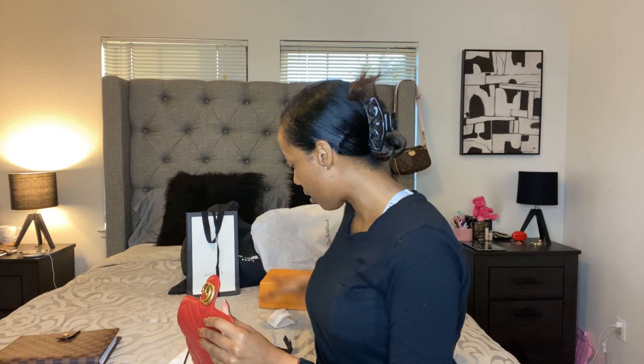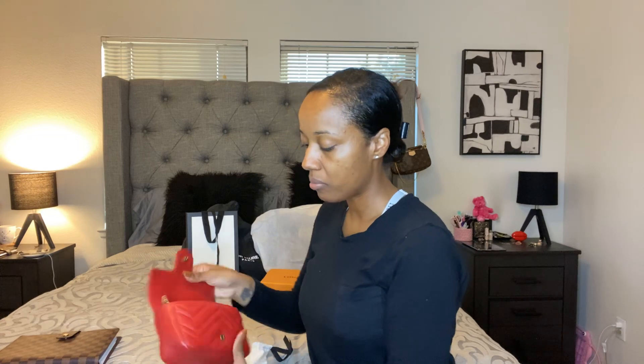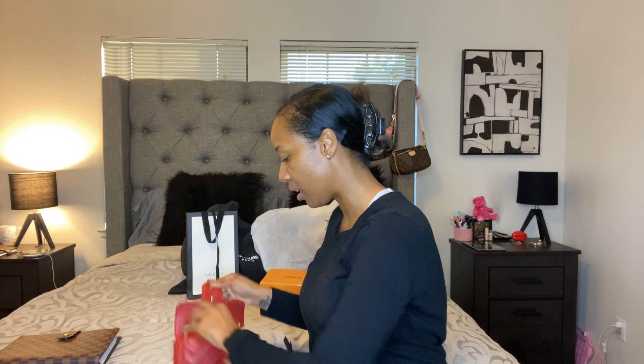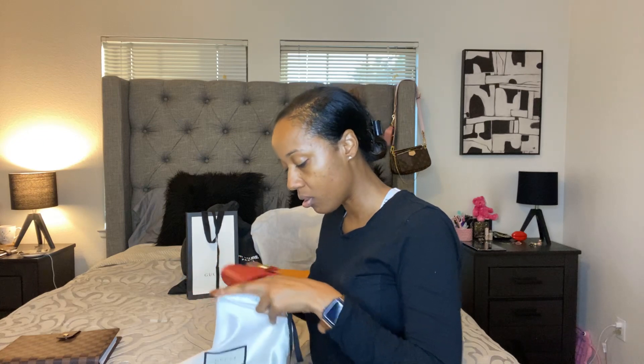The reason I'm selling this is just because it's super small and very cute, but I don't reach for it. I bought this last year and I've probably carried it maybe twice. My thought process is: if I don't use it, I'm going to sell it. Plus, like I told you guys in part one, I have my eyes on a Chanel bag and I'm doing whatever I can to get it. So this is my red super mini for sale — email me to talk prices.